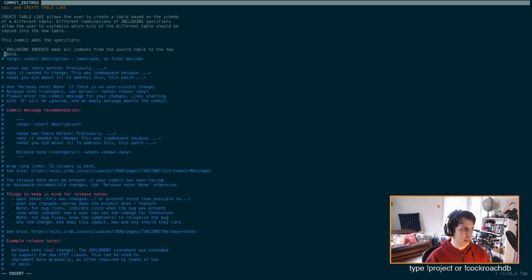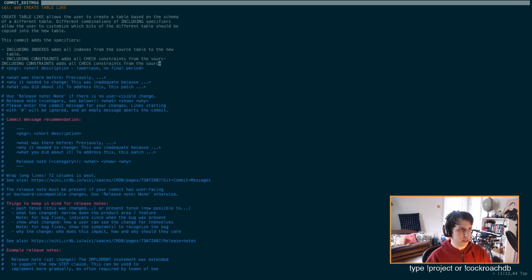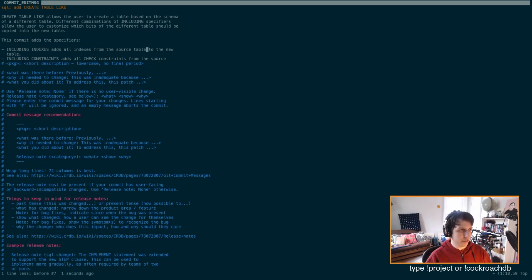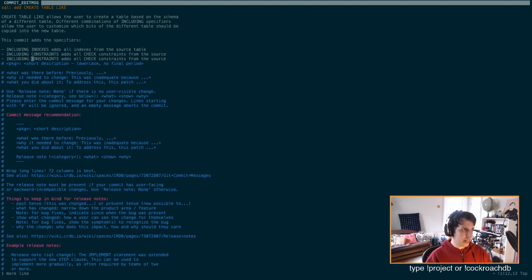Make this a list. Including constraints adds all check constraints from the source. I'll actually just get rid of this extra verbiage because it's sort of pointless to keep repeating that. So we've got indexes, we've got constraints.